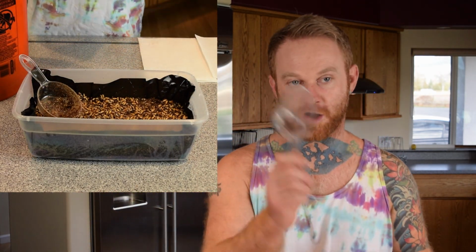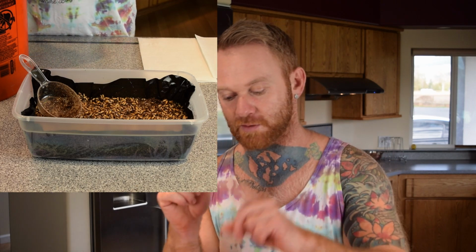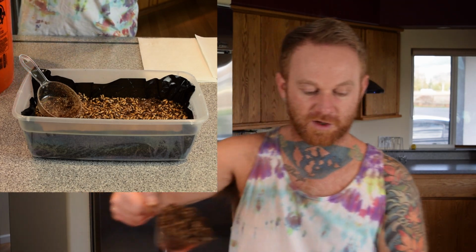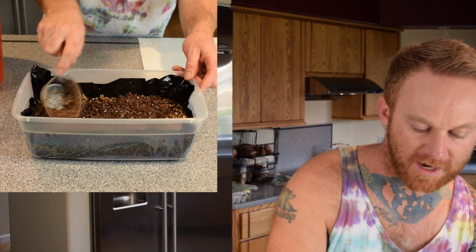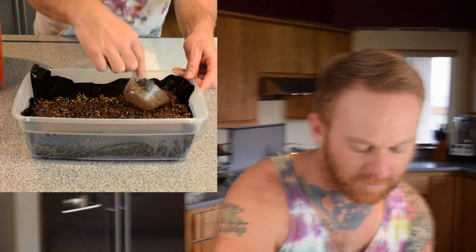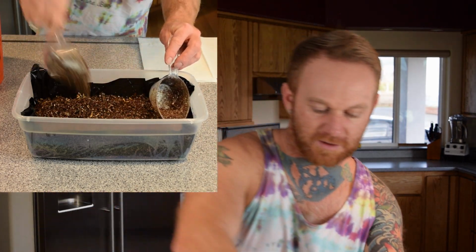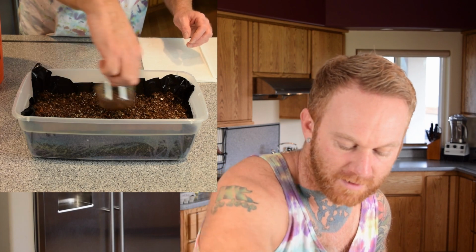And we're going to add our pseudo casing layer with a really clean, fresh measuring cup, because we want to make sure that we don't inoculate the substrate bucket. So we're going to make sure that we use a really clean new measuring cup to add our pseudo casing layer. Just a couple of scoops for this dub tub. We're going to layer that out really nice and evenly. Make sure we're covering all of our grains. Doesn't have to be thick, but you don't want to skimp out either. If you're going for the pseudo casing layer, make sure you cover all your grains. Don't skimp out.